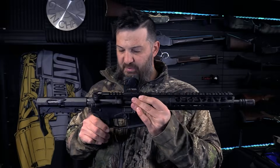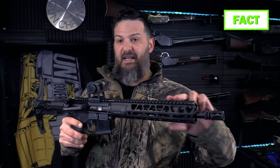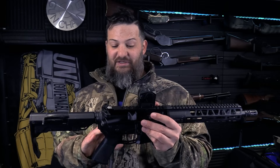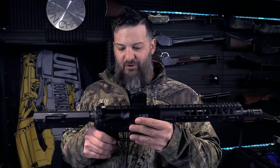Fitment. There is a lot made about this. The fitment between the upper and the lower — you'll see things written like the gun's more accurate if it has a solid lockup. That is completely bogus. Critical components for accuracy are contained in the upper receiver. There is no interaction with the lower receiver as it relates to accuracy. The only purpose of the lower receiver is to contain the fire control components and bring them into the correct orientation to initiate the rest of the process that the upper does.